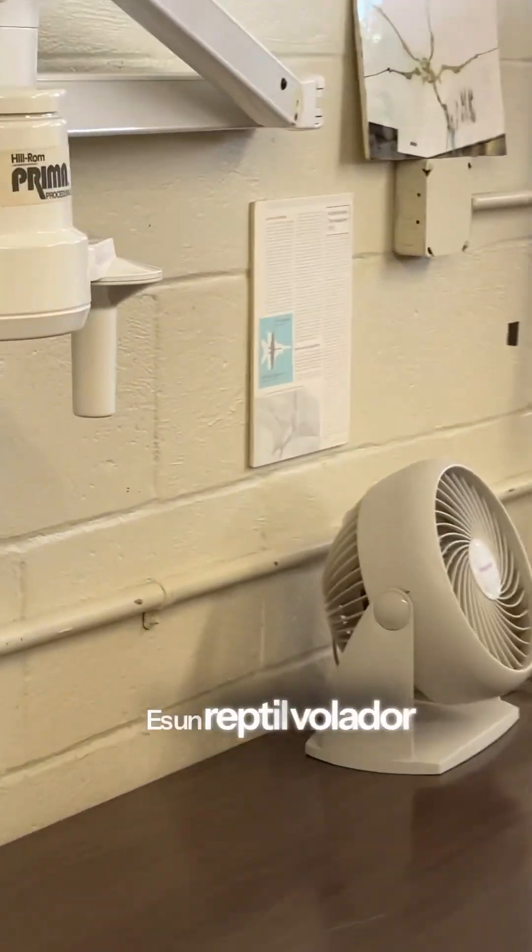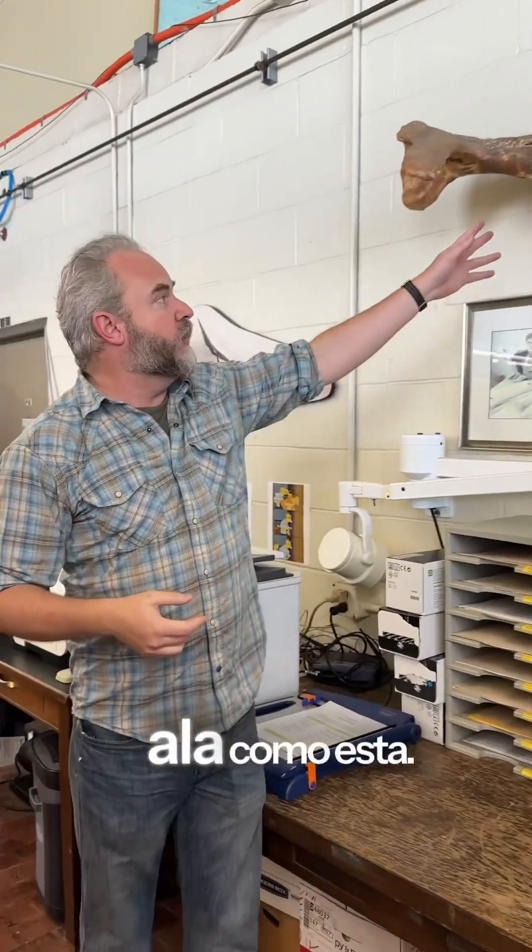It's about a Cessna-sized flying reptile, and one of the things that's really neat that I like to talk about with this specimen is that as vertebrates we all have pretty much the same body plan — we're all working with the same materials — and you can see that illustrated really well in something like this wing.